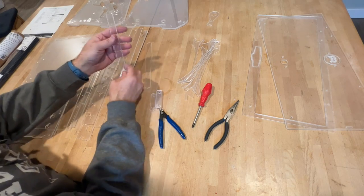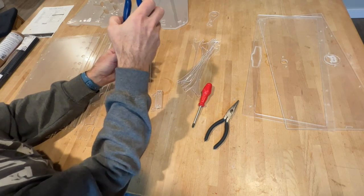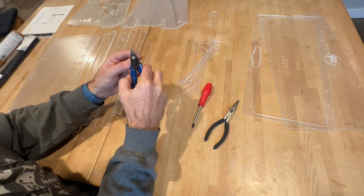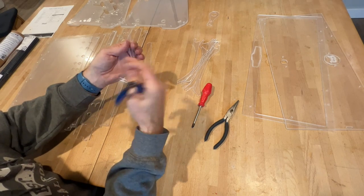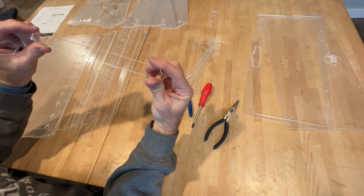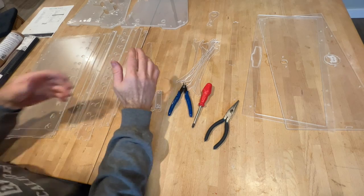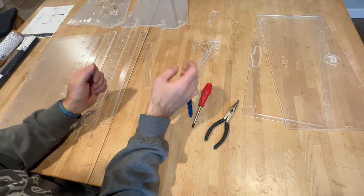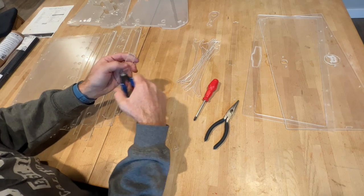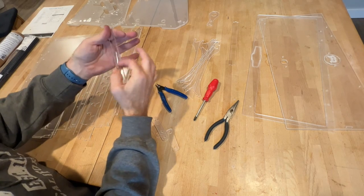There's a trick when you're removing the film. Yes, you can use your fingernail to start peeling it. But if you have a hard time with a fingernail, one trick is to use a pair of flush cutters — just very lightly at the corner, squeeze the flush cutters together and you'll see that it grabs the film. When you have both pieces of film removed, it will be very clear with no clouding or scuffing. If you're concerned about fingerprints, you can certainly wear gloves. Grabbing the corner with flush cutters is probably the easiest way to get film removal started.